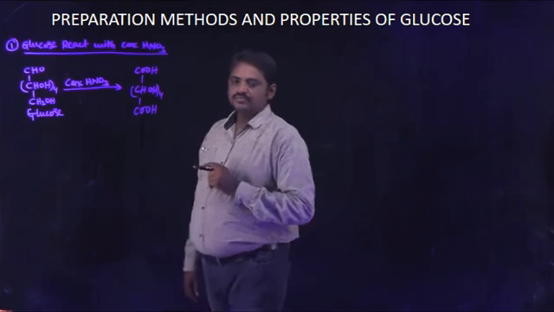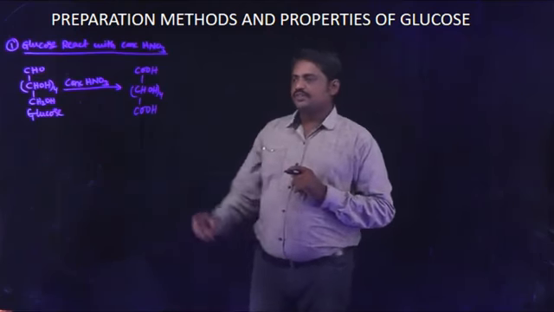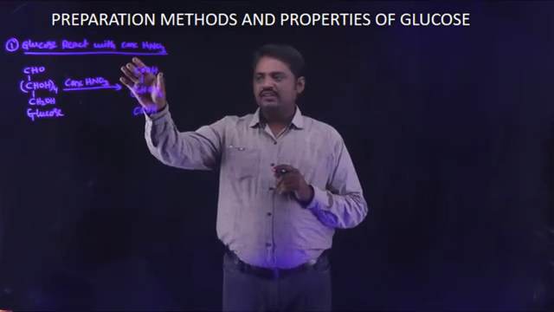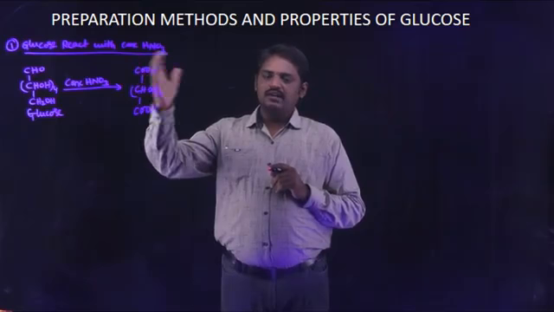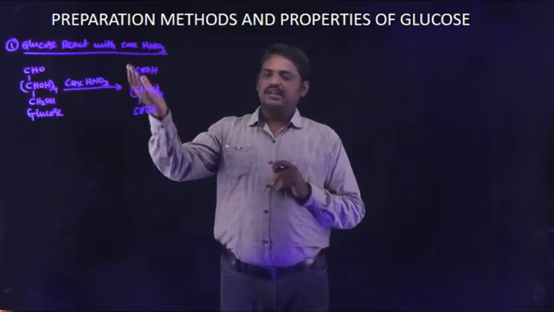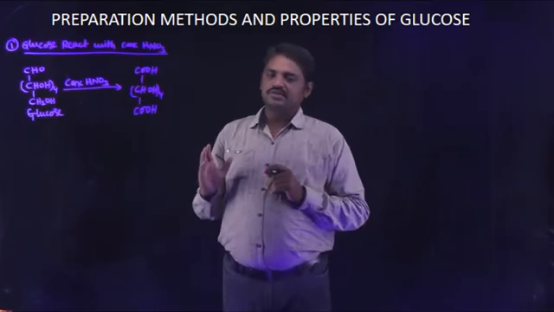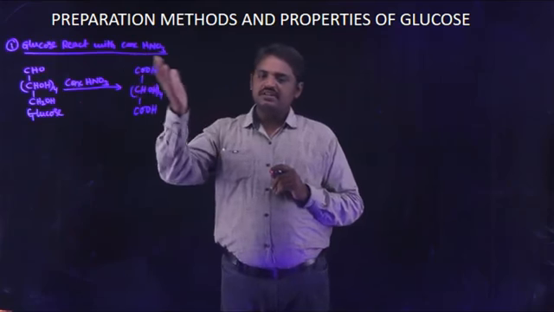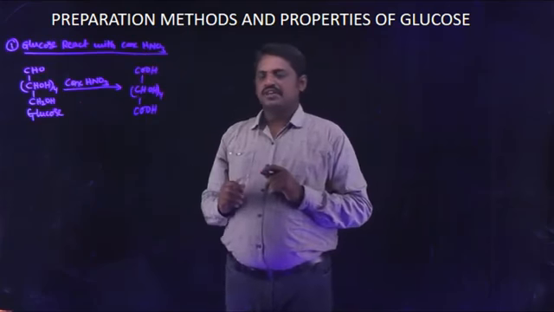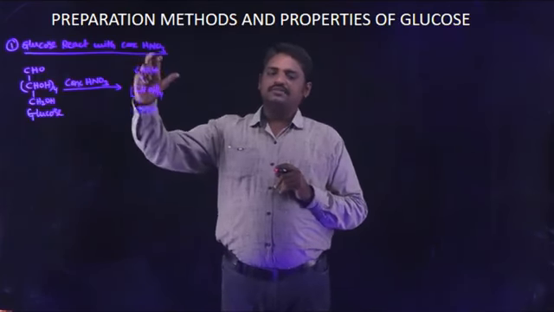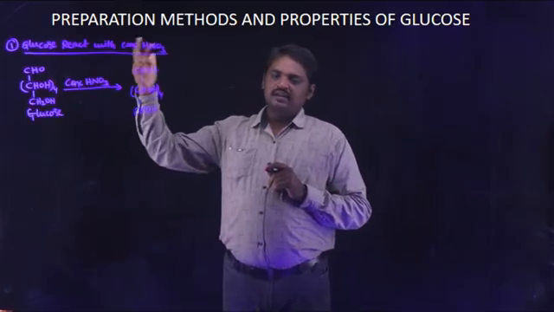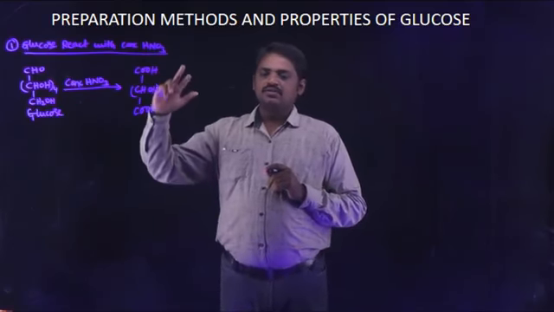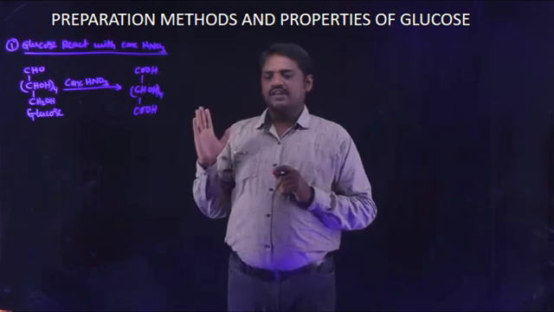Okay. In this reaction, the first carbon involves an aldehyde group. The aldehyde group reacts with a strong oxidizing agent and is completely converted to carboxylic acid. The aldehyde also reacts with a mild oxidizing agent, and this is also converted to carboxylic acid. So both are the same. The aldehyde group reacts with a mild or strong oxidizing agent and is converted to carboxylic acid.